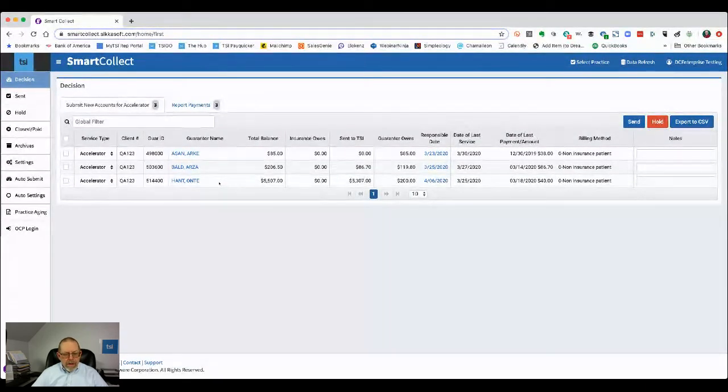The exceptions to that, because there are exceptions to every rule, is you're not going to send them if they have insurance pending. Shouldn't send them yet. Or they have a negotiated payment plan with you and they're current. And so if you say, well, I know they have a payment plan, I don't know if they're current, you can look at the last payment. If the last payment is within the last 30 or 45 days, you know they're probably current.